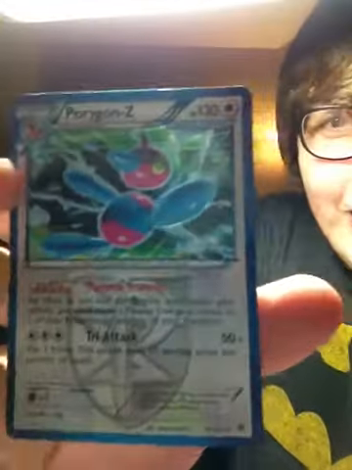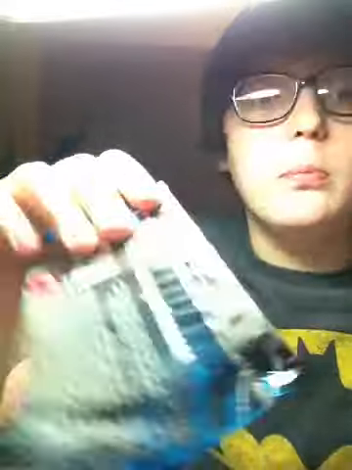Porygon Z holo. Nice. Sweet. An EX and a holo. That's amazing. All right, Plasma Storm. Hoping for that shiny Charizard. Shake it up.